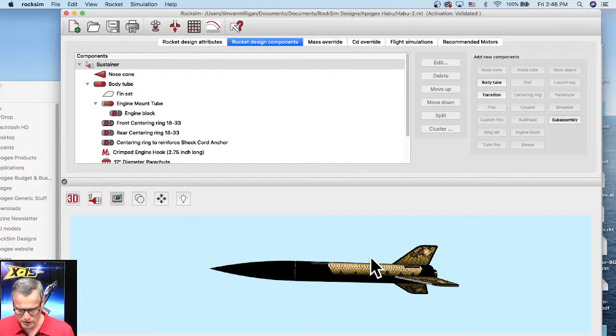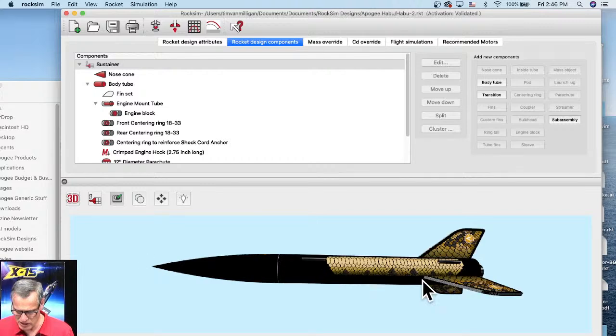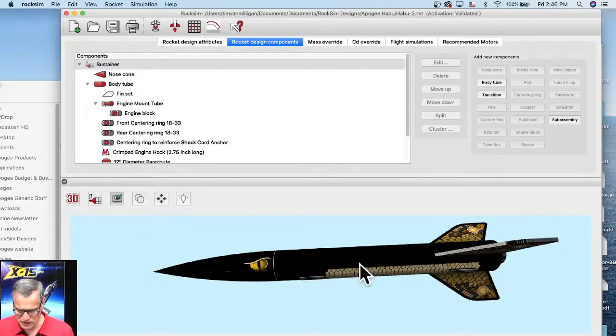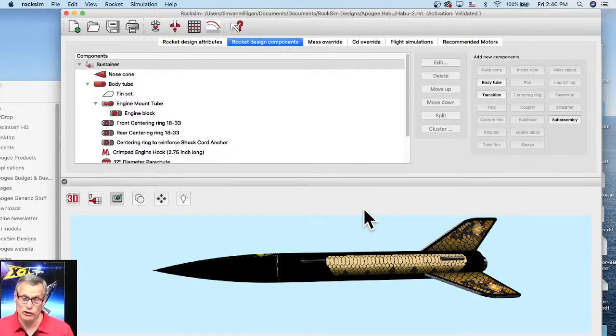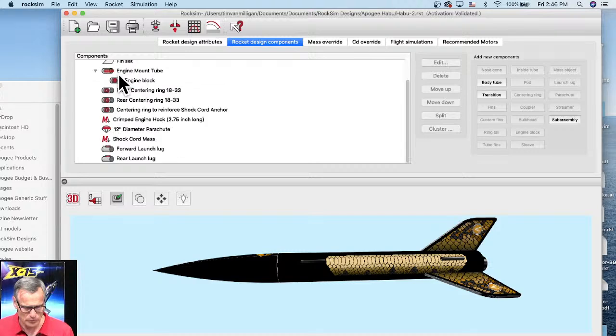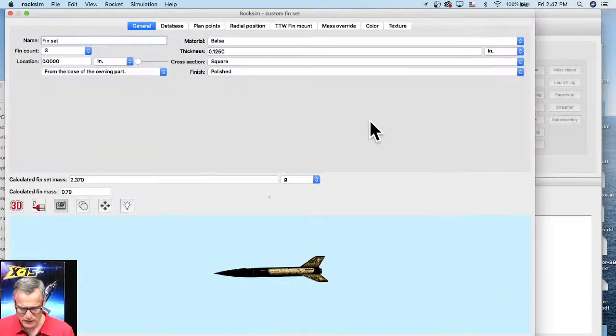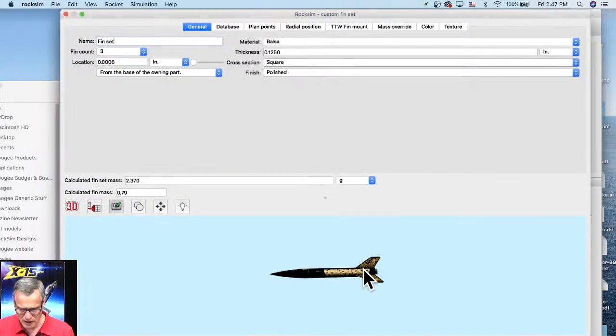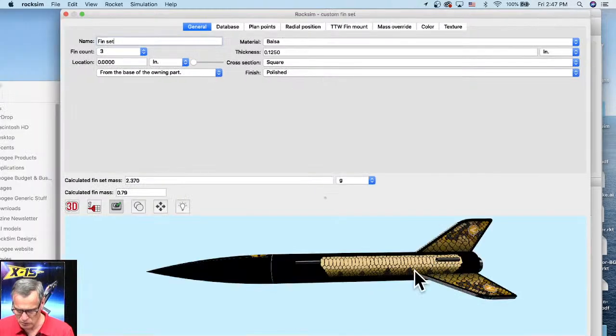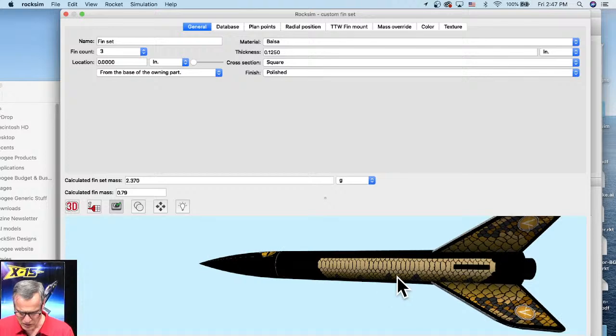You can see the decals are applied to the surfaces. And what we did in the new version is give you more control and make it easier to apply those decals. So let me go to a fin set, these decals here on the fin, and zoom in a little bit. I just want to see the fins.